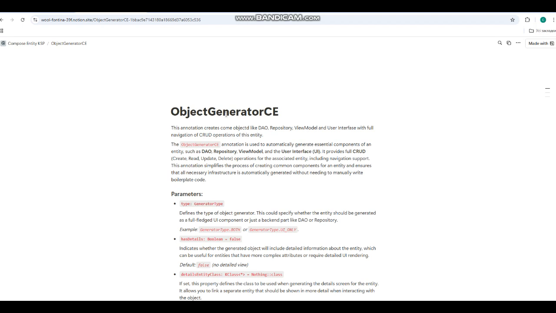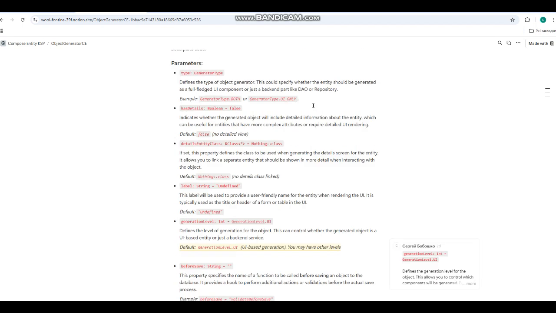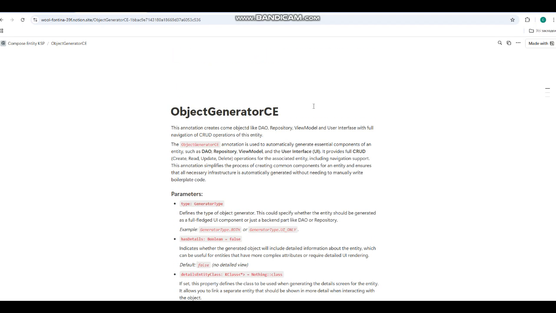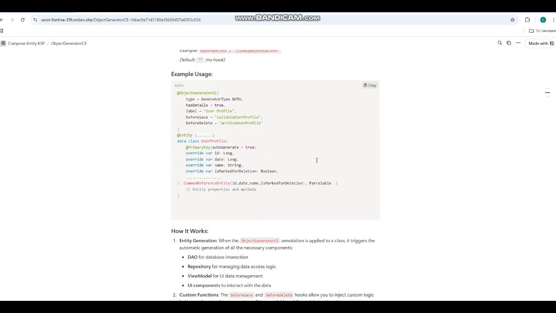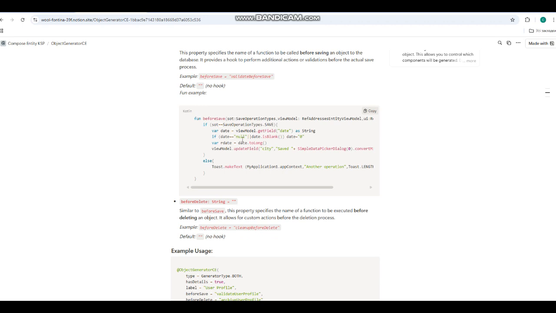I call it object generator C, because C sounds like integrate C. Go to this example and just copy it, because I can't remember these parameters of the function.